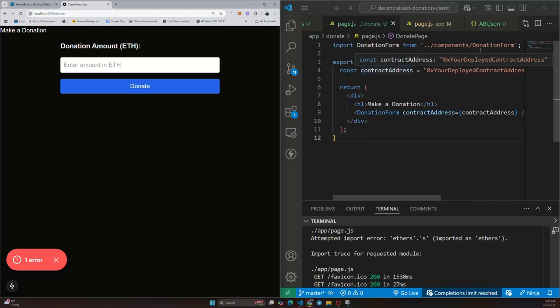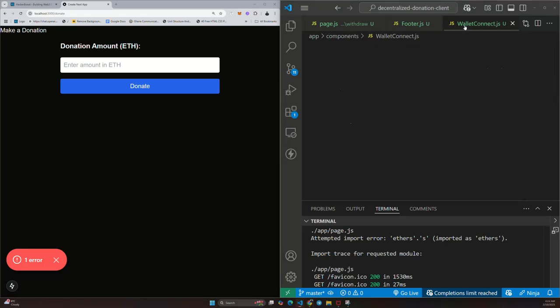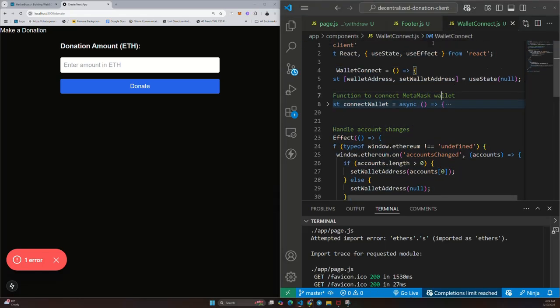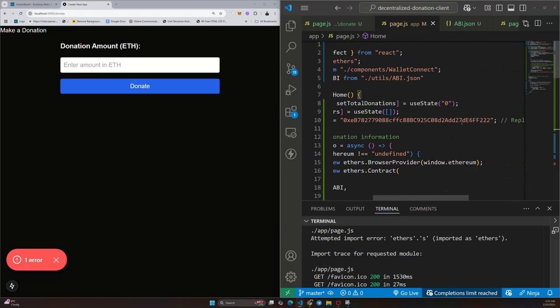So let's go back to where that was. Was it Connect Wallet? No, that was the pages, the main page where we use the contract address. So let's copy it.